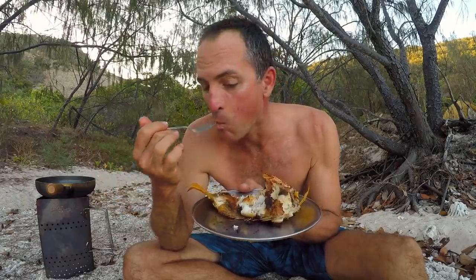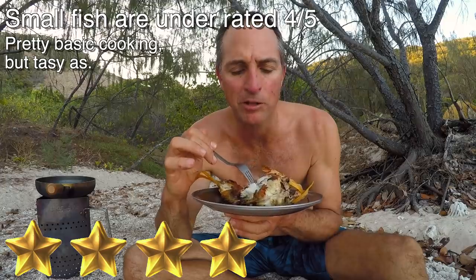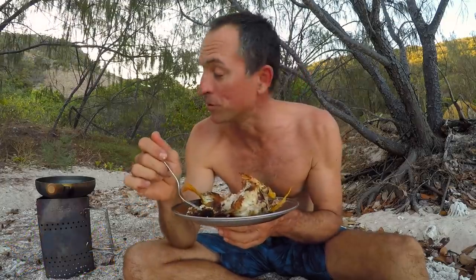I think small fish like stripies are generally overlooked as a decent table fish. Because one, they're quite small. Well, actually, probably just because they're quite small. But the flavour is just like mangrove jack. They're the same family. And it's butter, garlic, salt, fresh fish. Can't go wrong. I'm looking forward to the potatoes as well.